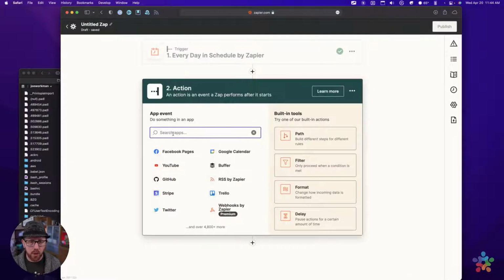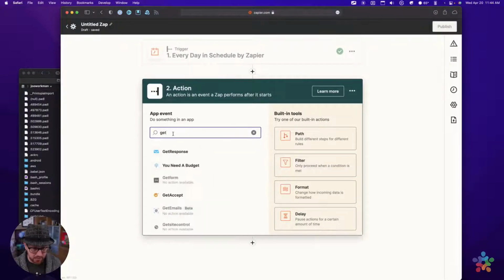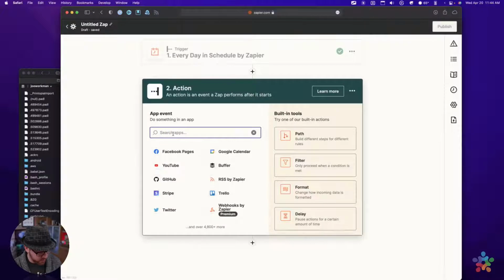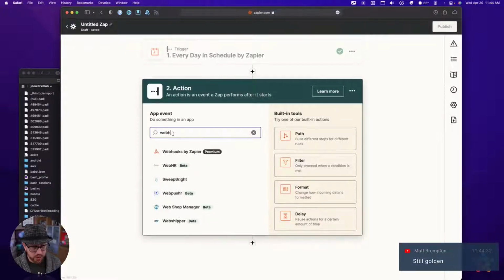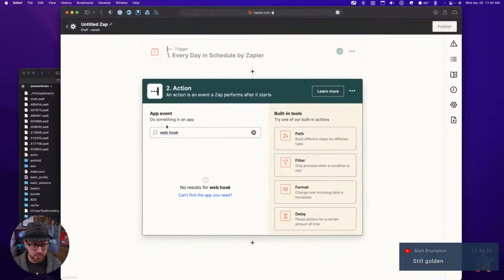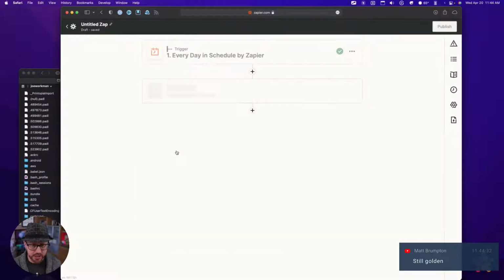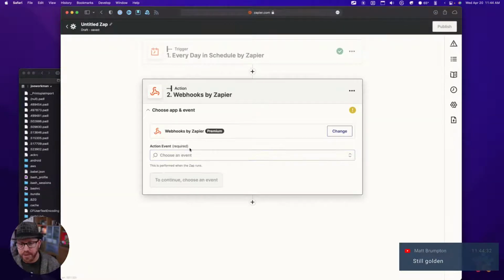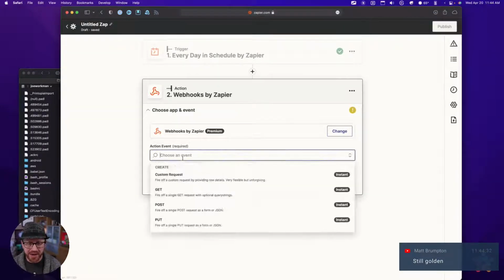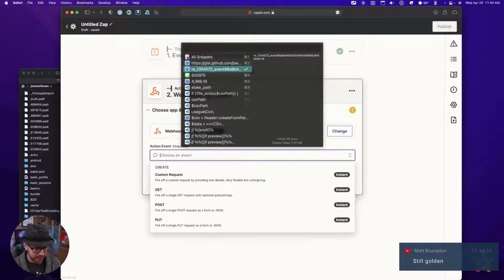Okay. So last week I tried to use something called a, what was it? Webhook. Okay. I tried to use a webhook. I tried to use this, and it does require a premium account on Zapier. And then I put the URL to that JSON file. So basically it was just the straight URL to that JSON file.